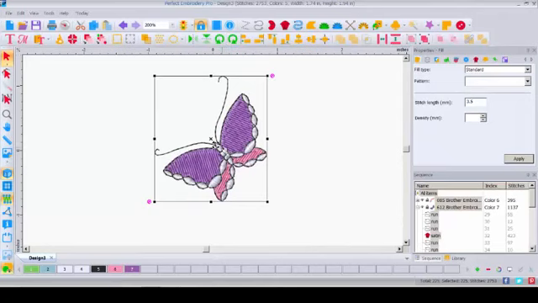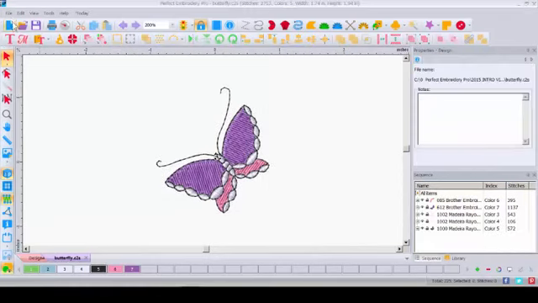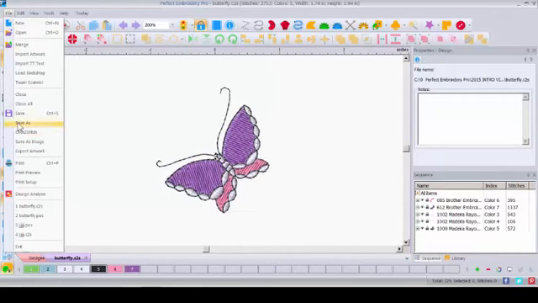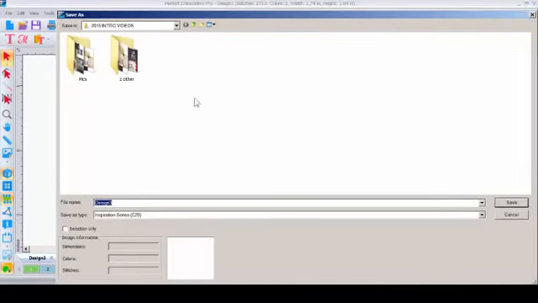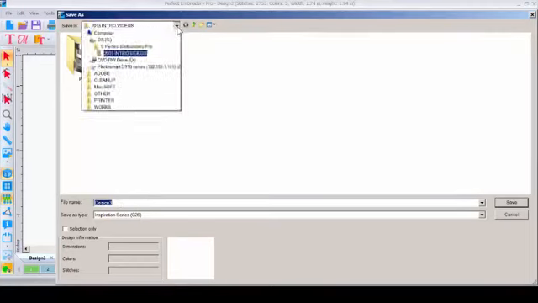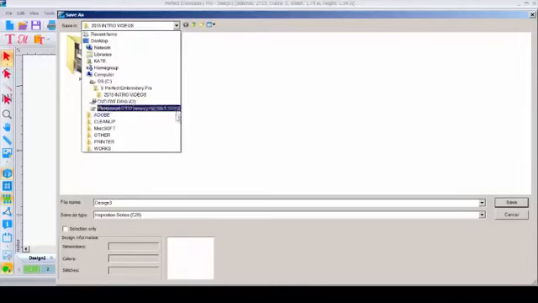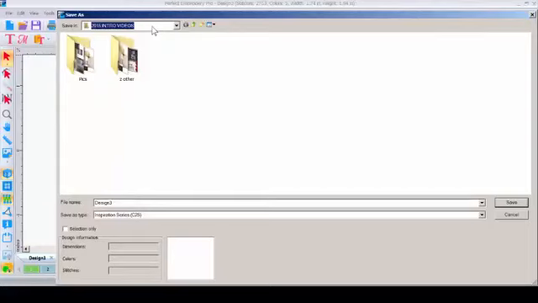The design is just right, so now it's time to save it. On the menu bar, we'll come over to File, down to Save As. This is the command to use when you have not yet named the design. And we come into our window where we're going to save that design. You would use the drop-down arrow on the Save In window to maneuver to the folder where you will be keeping this design. If you're not comfortable with files and folders, watch the short video, Keeping Your Embroidery Designs Organized.